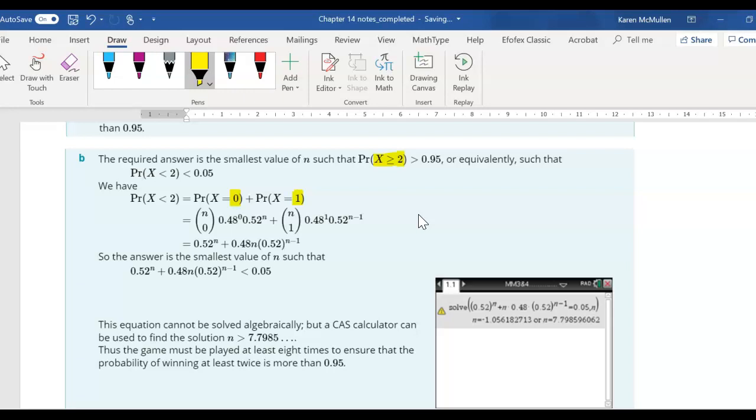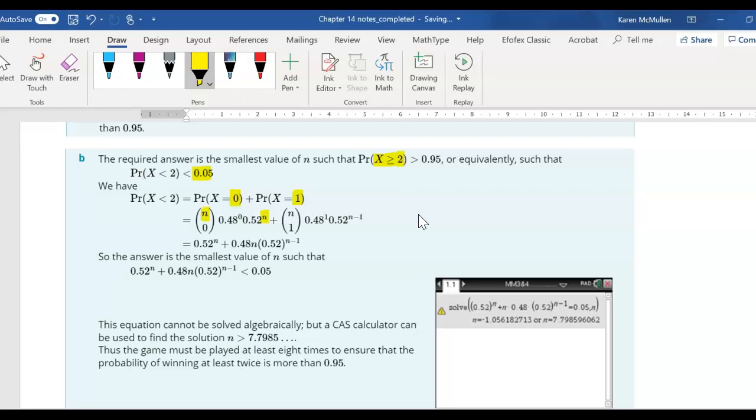But that could go on forever. So we just do what we don't want. So x is less than 2, and that's equal to 0.05, because we do 1 minus what we have, which is the probability of what we don't want, so 0.05. Okay, so with the binomial distribution, you can see we've still got n here, which is what we're solving for.